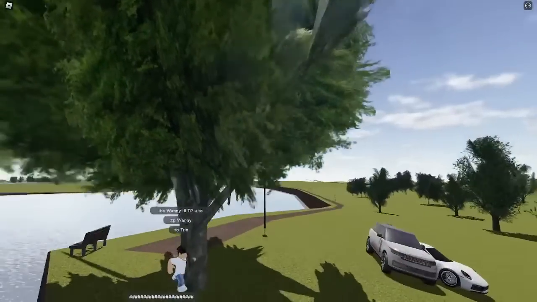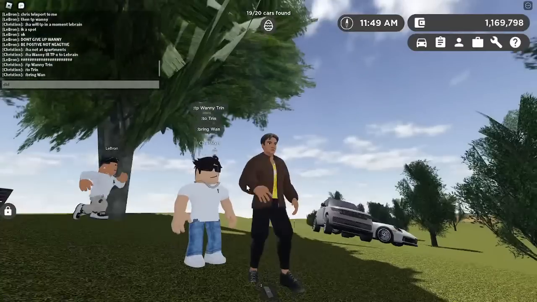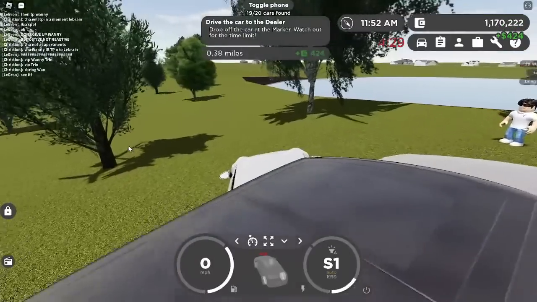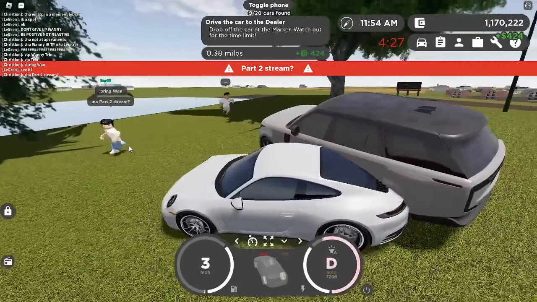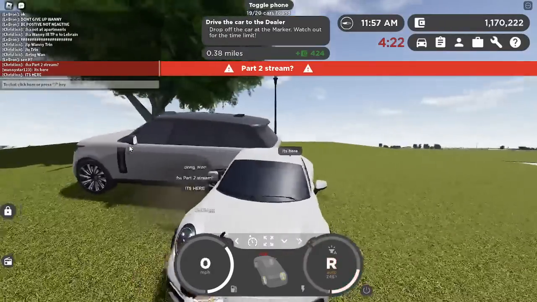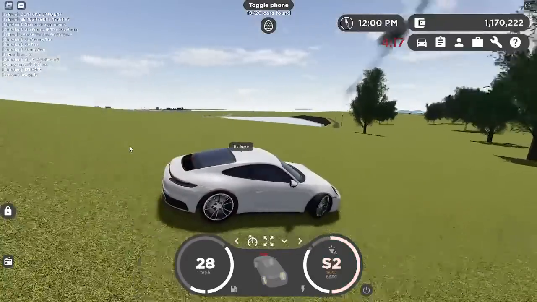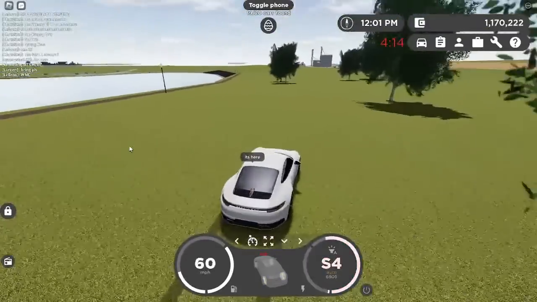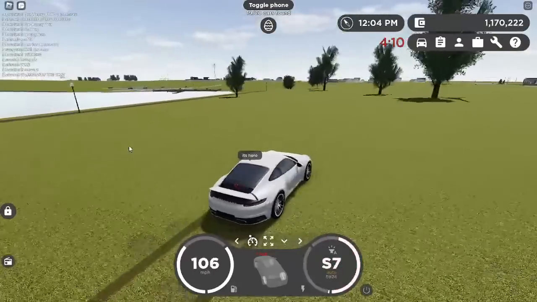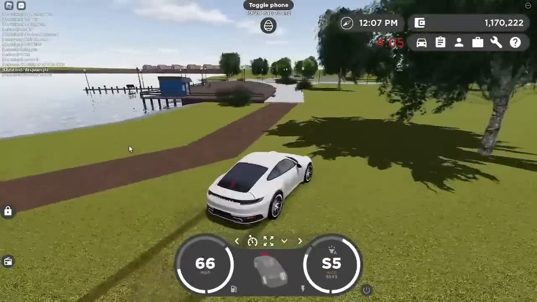Okay, let's see. Oh my gosh, it is literally here. Are you serious? Can you bring me up there? Bring us. Are you serious right now? It's here. It's literally here. Okay, all you have to do is go to... Where is this? Go to the lake. Greenville Lake. And it's there.